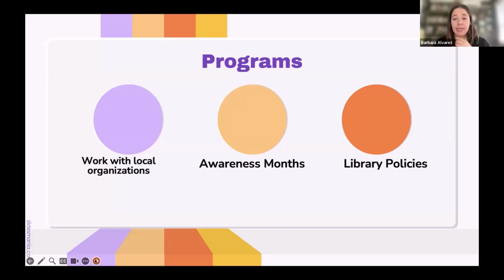I have a couple listed in the next slide, but I do want to add in here a caveat related to programs. Take a look at your library policies. This also goes for collection development and reference too. Make sure that your library policies are supportive of providing sexual and reproductive health collections, reference services, and programs. So before you dig into that, I think it's a good opportunity to go through those policies. And again, they might vary a little bit depending on where you're located.